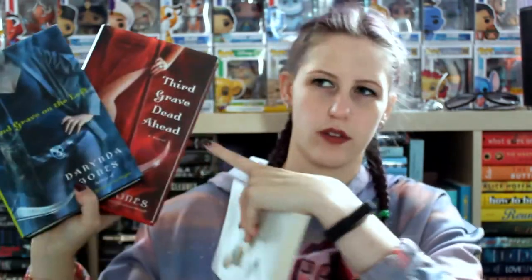Moving on to my three star or lower books. The first — I'm getting rid of a whole series. I only own the first four of this series, read the first three, and I really didn't like them, so I'm getting rid of them. They are the Charlie Davidson series: First Grave on the Right, Second Grave on the Left, and Third Grave Dead Ahead — all by Darynda Jones. I gave them 1, 1.5, and 2 stars. They are getting better, but I just haven't had the motivation to read book four, and they're not good books, so they're going off to the thrift store.